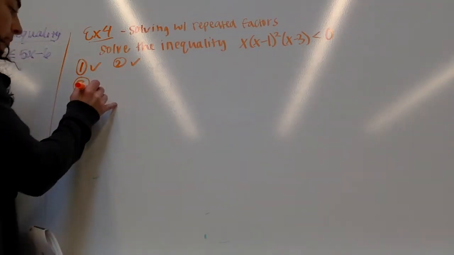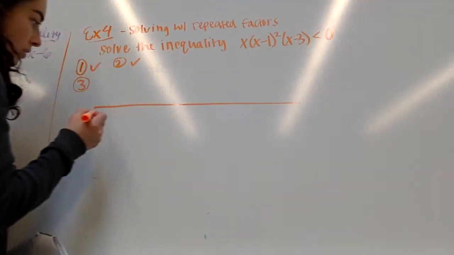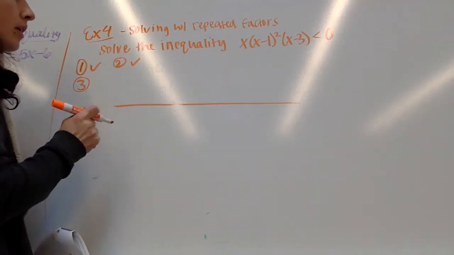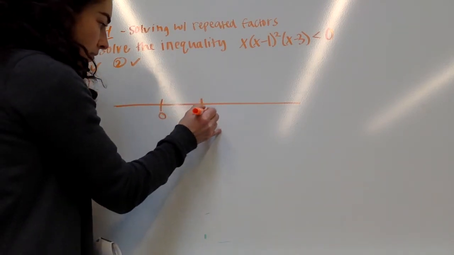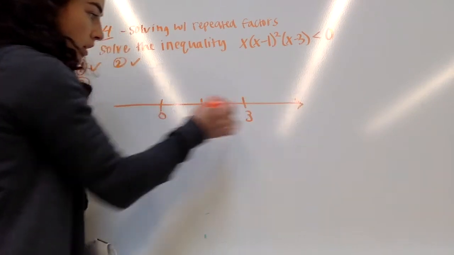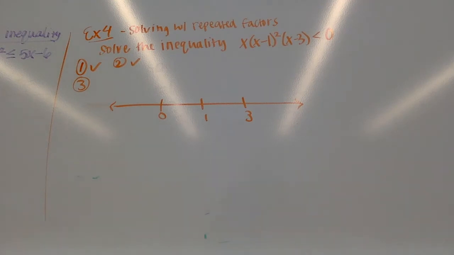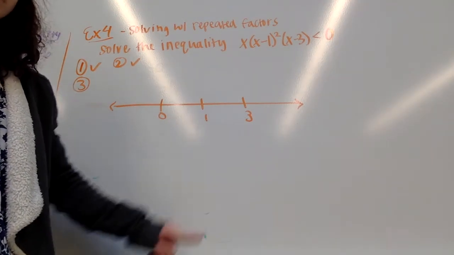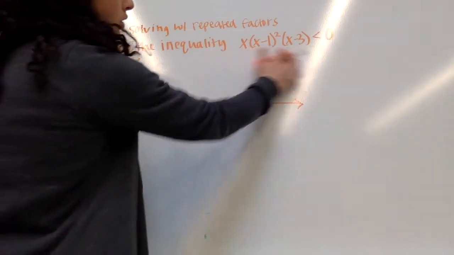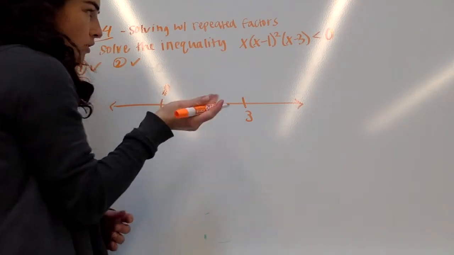So let me leave a little bit of space above it. All right, so space over here. My 3 numbers are 0, 1, and 3, and then I need values above and values below, so that covers every real number value. And I just need to make sure that I like to look at the intervals first that we put here. So if you plug in 0 up here, you know your answer is going to be 0. Okay, so I'm going to write equals 0. And you could solve it if you want.